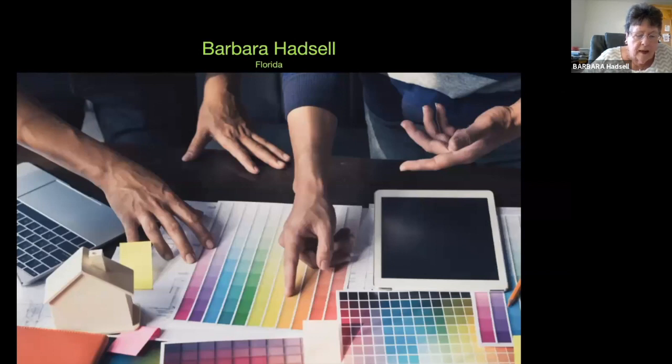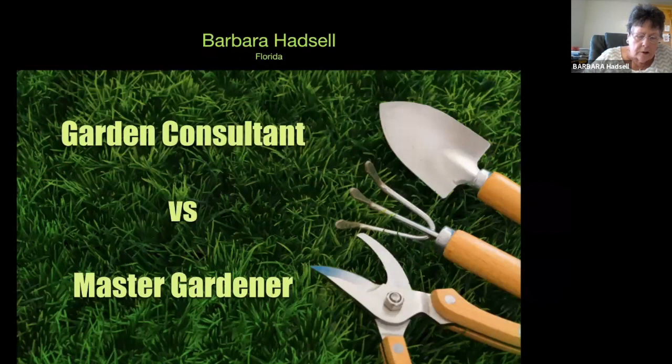As many of you know, master gardener courses are offered by state and county extension offices. The program gives excellent in-depth training to students over an extended period of time. Here in my county, which is Palm Beach County, the program requires attendance all day Wednesday for 2.5 months, passing an extensive exam, plus giving a number of volunteer hours that are reviewed and approved by the extension agent. And to remain in good standing, a master gardener must do a minimum of 35 volunteer hours a year and get 10 educational credits, also on an annual basis.